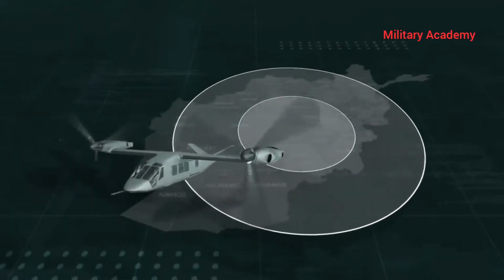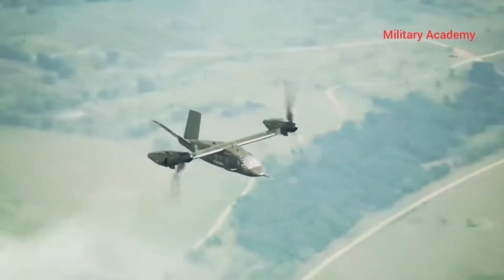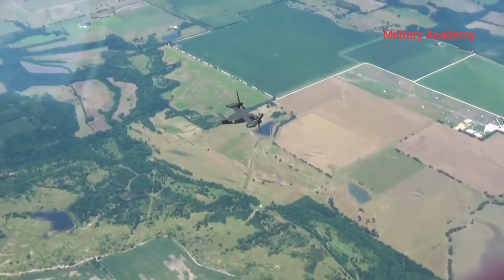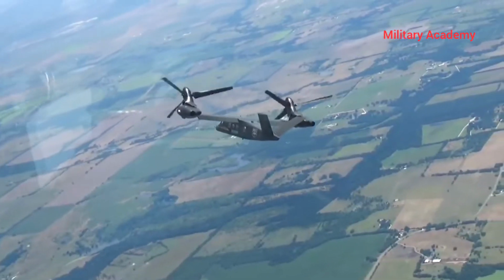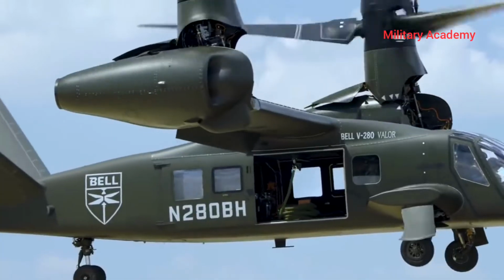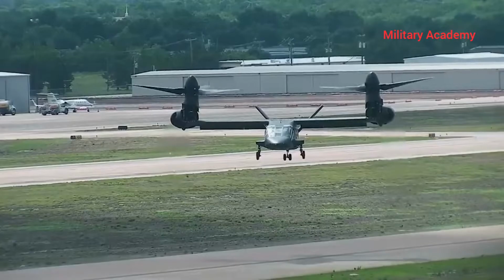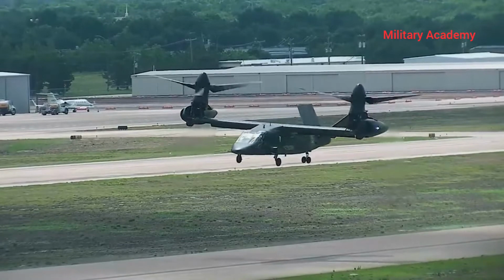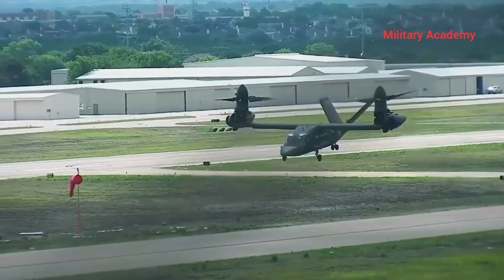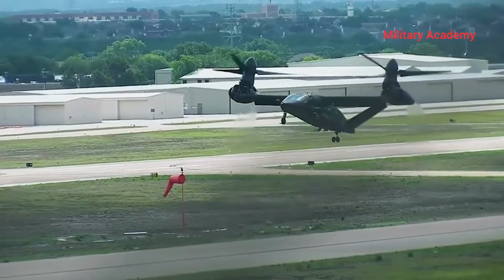In December 2019, Bell had the V-280 Valor tiltrotor demonstrator perform an entire test mission driven according to computer algorithms, almost without human input. To be exact, the V-280's software individually performed all of the tasks that might be expected of it in a routine non-combat mission without human input. But a human operator was on board in the helicopter during the transitions between each task.